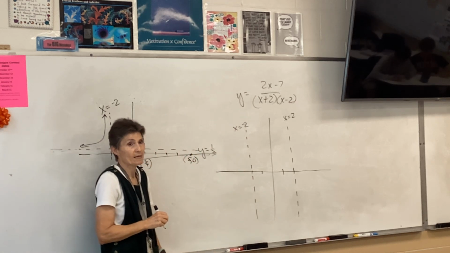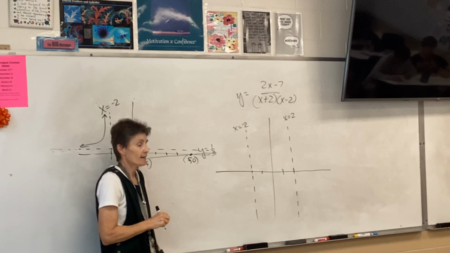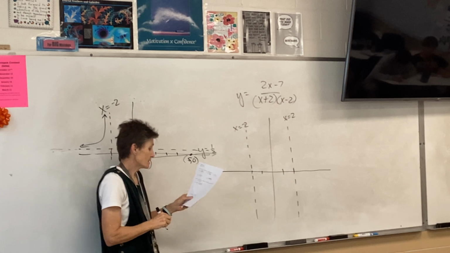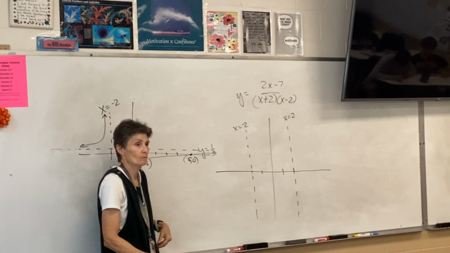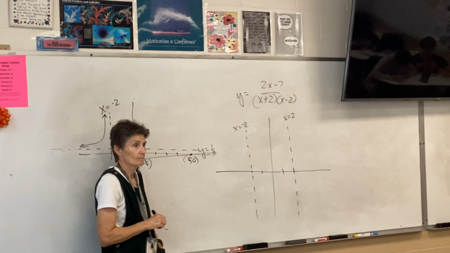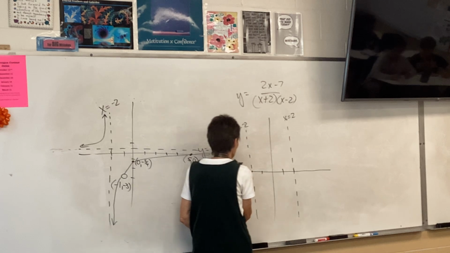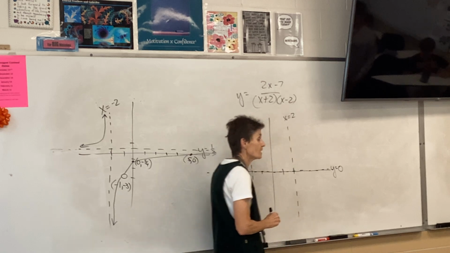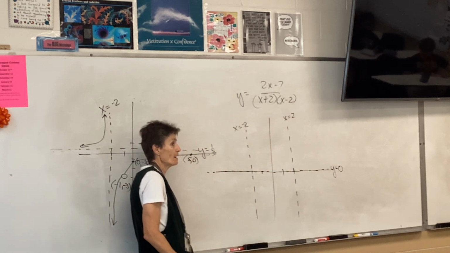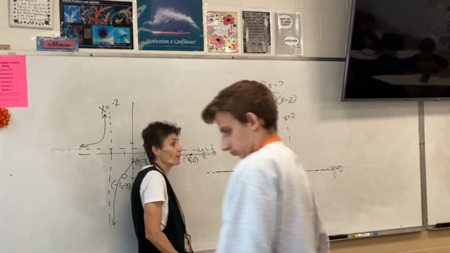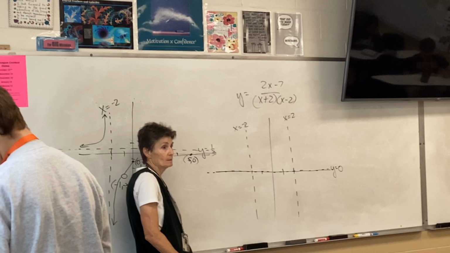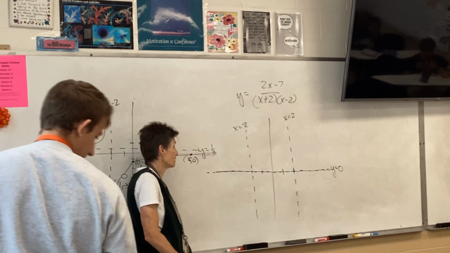Vertical asymptotes are cannot be's. X cannot be 2, X cannot be -2. Does this problem have a horizontal asymptote? Okay, let's make sure you remember our rules. If the power on top is smaller than the power on the bottom, your asymptote's gonna be 0, right? No matter what the powers are. The big one's on the bottom, your asymptote's gonna be 0.